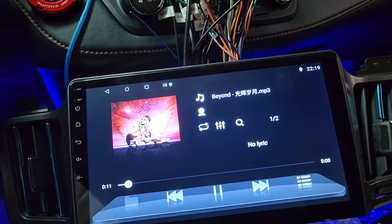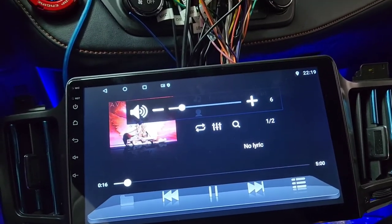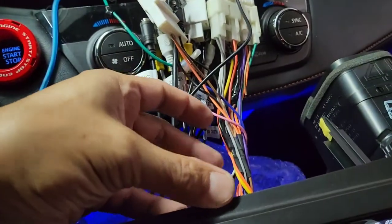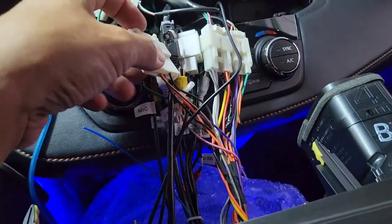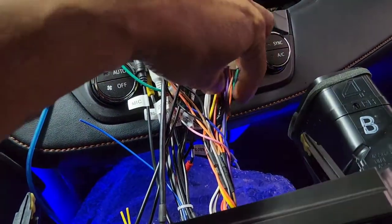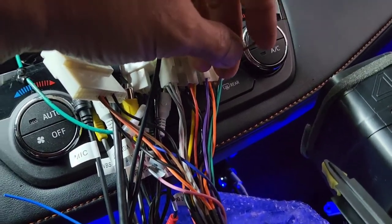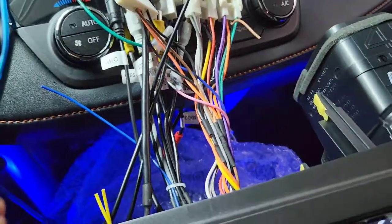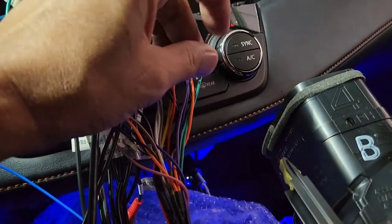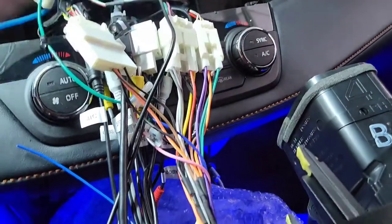My other channel will show you how to install this and I'll link that up. I plugged everything up and everything is connected, but what I found out is you're going to have to cut this brown wire near the speakers. If you don't cut this wire, it will not program. So if you cannot program it, cut this brown wire. This is for Toyota.